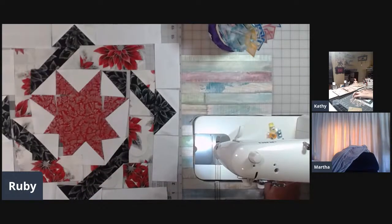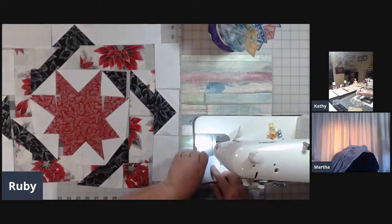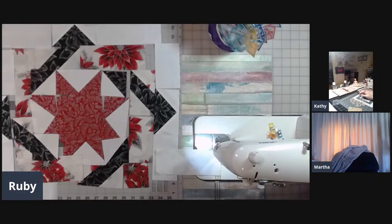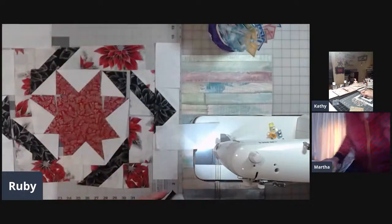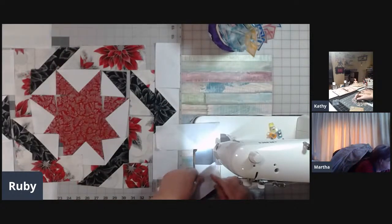Okay. So, time to sew pieces together. Okay, come back to me, foot pedal. All right, I'm in the ball. It's pretty, pretty, and pretty, pretty, or spicy, rather.